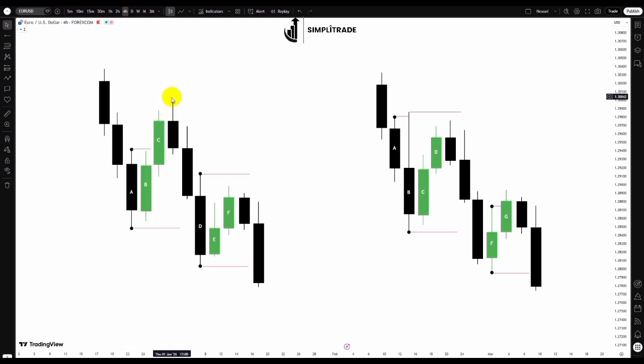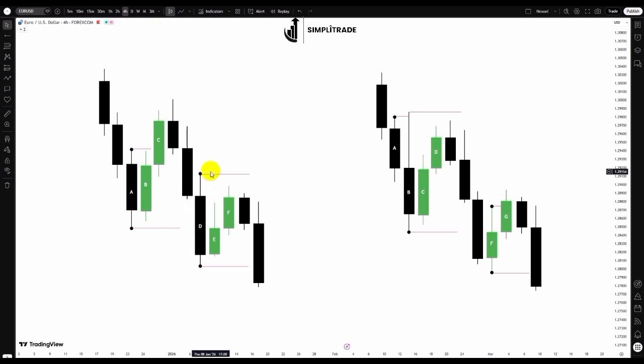Price has established this high point and now traded to the downside, breaking this low. So it means this low is no longer protected. Price has taken it. Candle D has broken through it. Now what you can see here is that candle D gave us the low point, created the new low point. And now this is the high of candle D. So the high of candle D is protected.